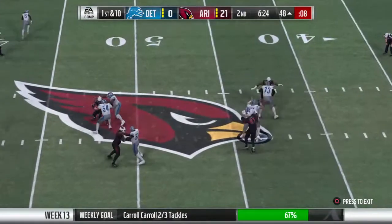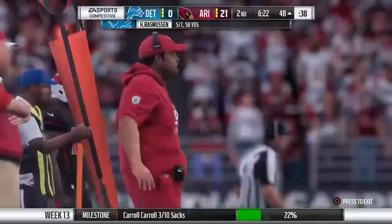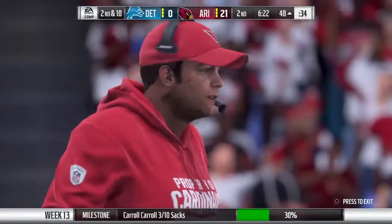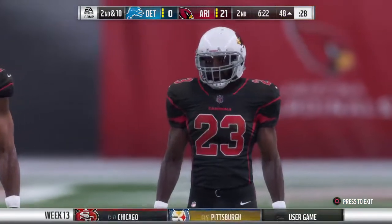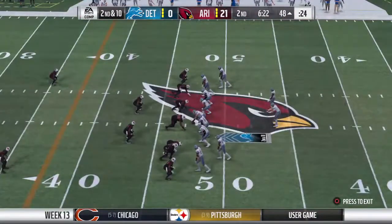Throwing on 1st down. Rasmussen toward the right sideline, but it's incomplete. Well, he kind of forced that one there, didn't he? It's almost like he predetermined where he was going to go with the football. Yeah, he wasn't really going through progressions. He wanted to go to his top guy. You do that against this defense, they'll make you pay, won't they? Yeah, they certainly will. They react very quickly to the thrown football.